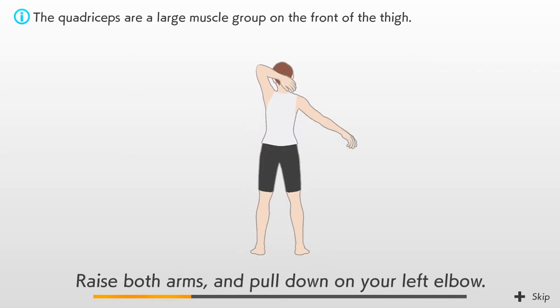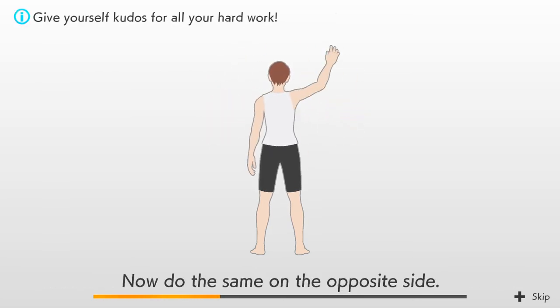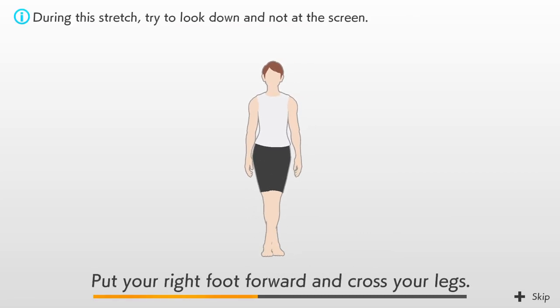Raise both arms and pull down on your left elbow. Stretch your upper arms while pulling your elbow downward. Now do the same on the opposite side. Be careful not to let your head fall forward. Bring yourself back slowly. Put your right foot forward and cross your legs.